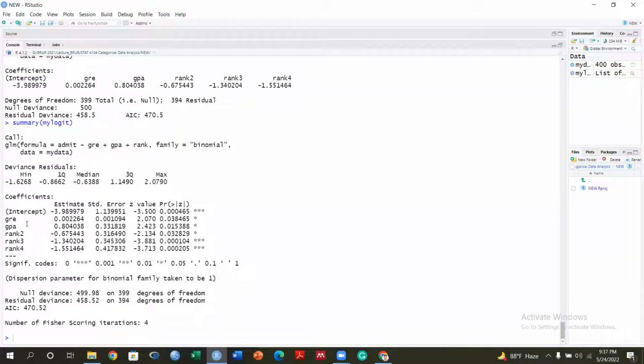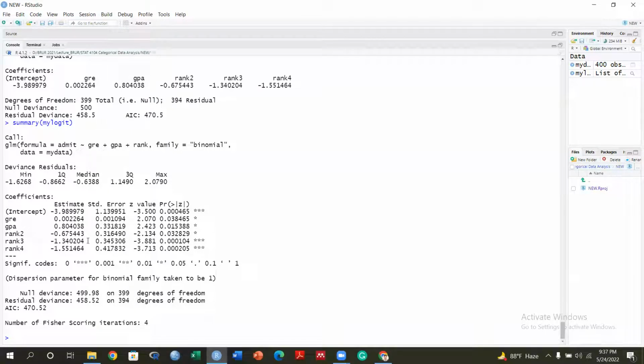Okay, anyway, the important thing is here. Try to interpret the coefficients. How many things are here? Somebody tell me how many things are here. So we have here the coefficient, right? What is the coefficient here? GRE. The intercept is negative. Coefficient is the estimated value, -3 to -1, right? So these are the coefficients.